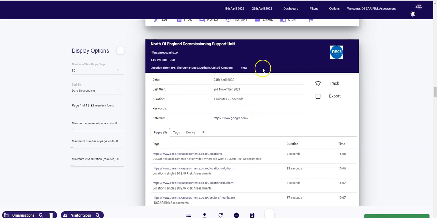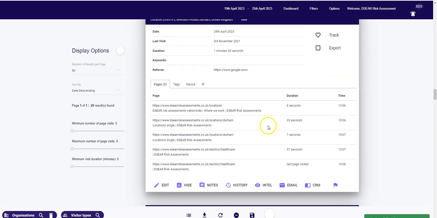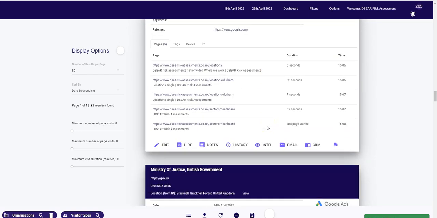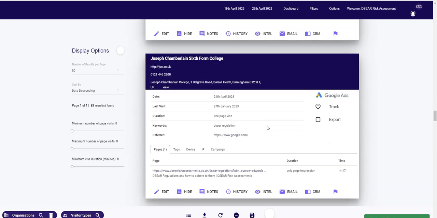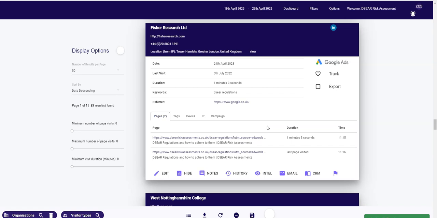So when you see someone come to the website from a particular organisation and they look at several pages, that might get you thinking that it's worth contacting them because they were more engaged with your website after they landed. But that doesn't mean that the people who didn't go further than that one page weren't worth contacting.